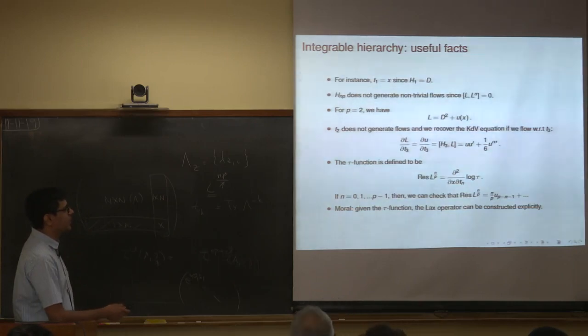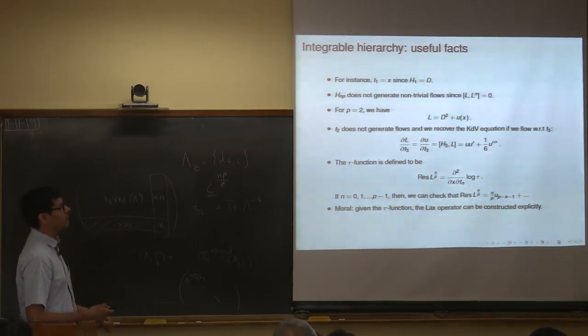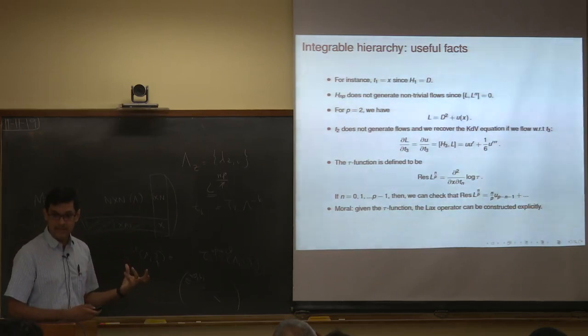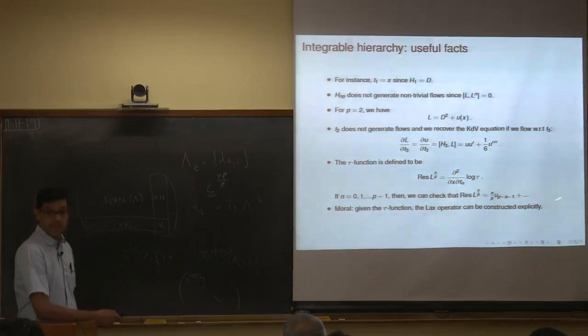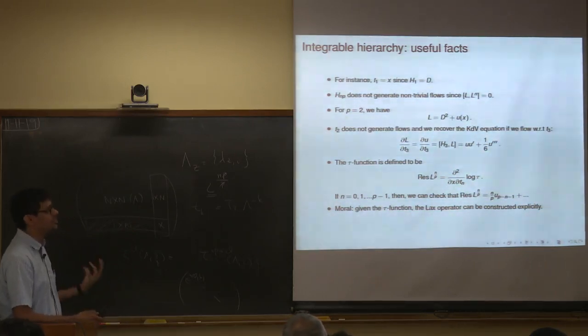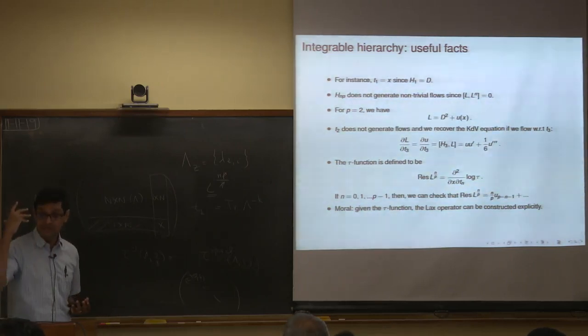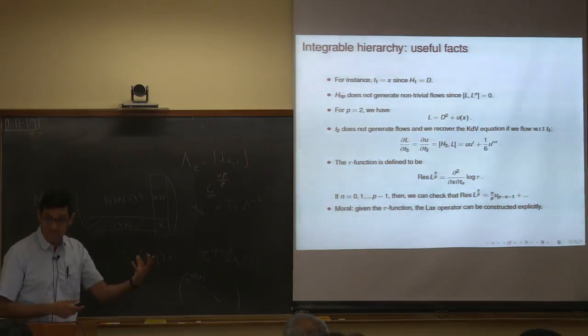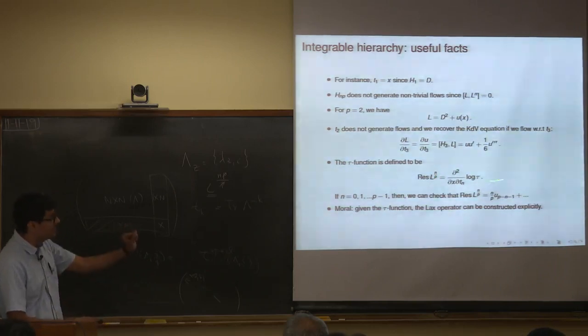Okay, so you can generate flows this way from that Lax operator. And there's a natural object, defined to be the tau function of an integrable hierarchy, which is defined to be the residue of the nth power of p. You should think of tau as really the partition function of the original matrix model that we have. So log Z is F, and the second derivative of F should be understood to be this residue. That's the relation between F and the Lax operator.